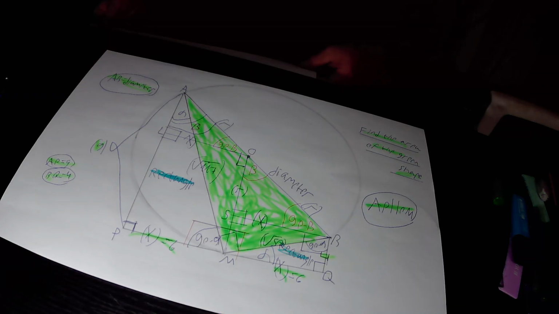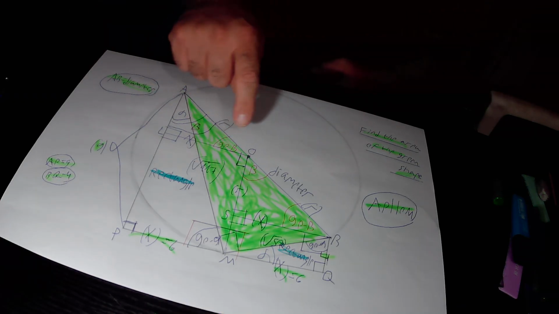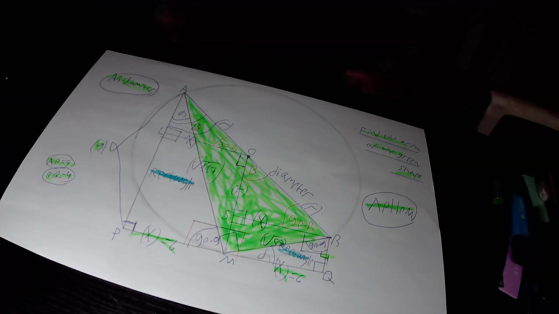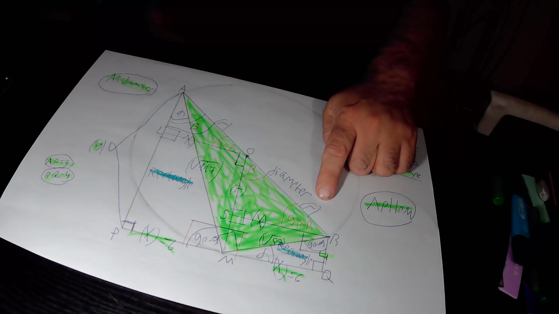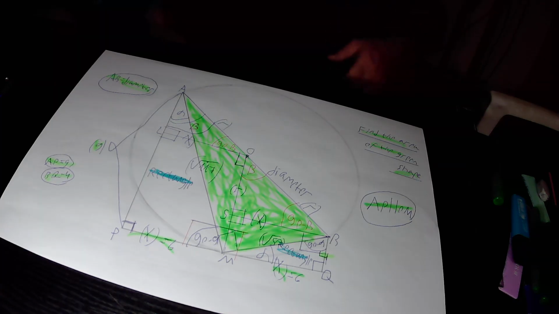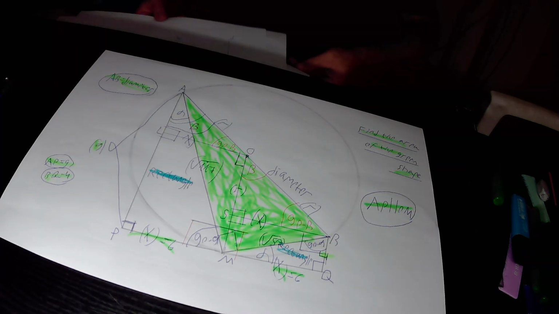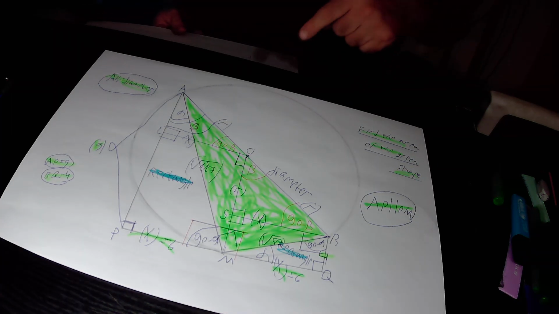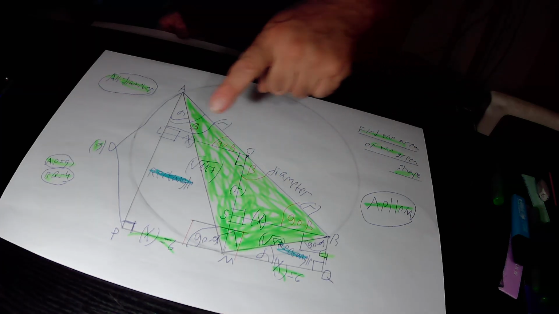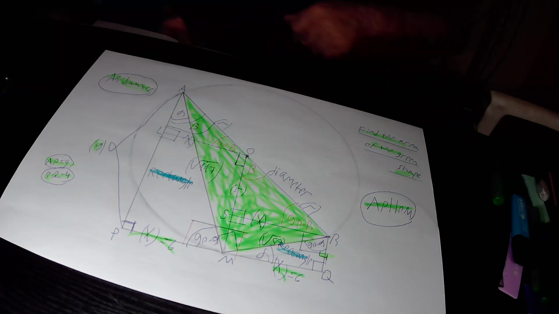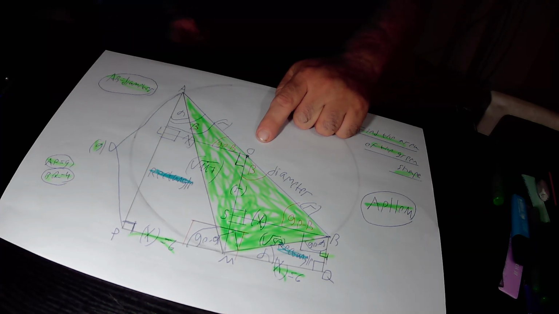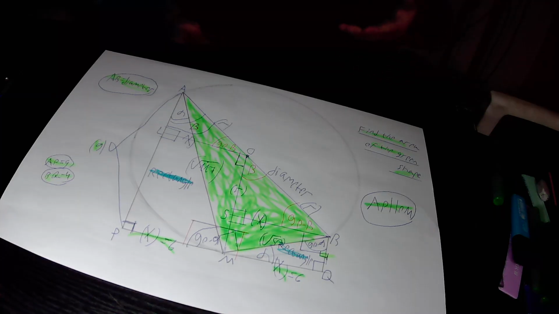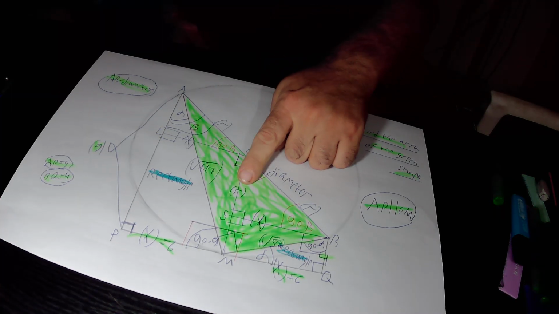In the next step, we define the center of this circle. This point is point O. So OA is the radius of the circle that we define as R. OB is also the radius of the circle that is equal to R. In the next step, we join points O and M together by a straight line. Point M is the point of tangency of PQ with this circle. So point O is the center of the circle, point M is a point on the circle itself, therefore OM is the radius of the circle that is equal to R.